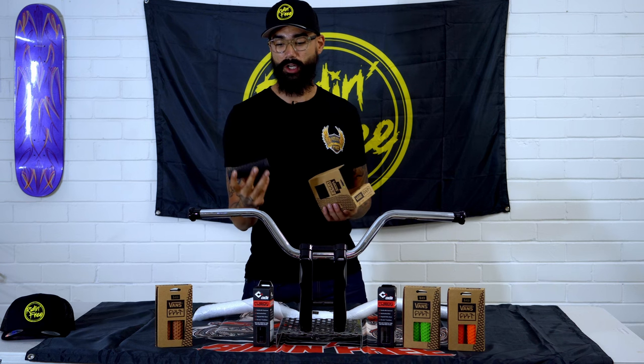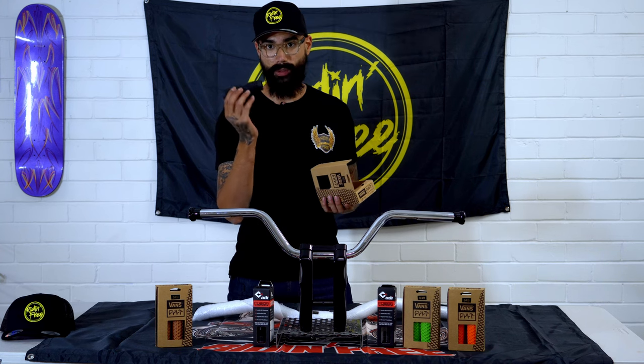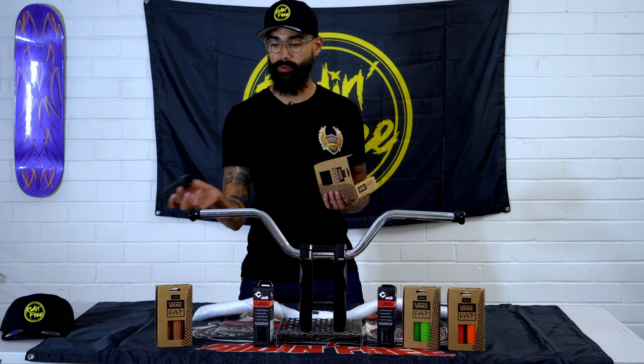Now these work in conjunction with the ODI throttle tube, so if you are getting yourself an ODI throttle tube, you will need to get yourself a set of grips that will slide over them.